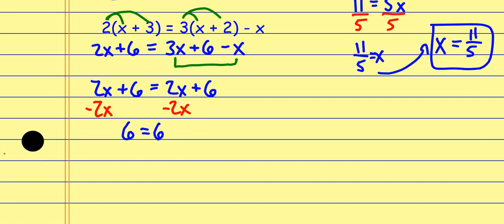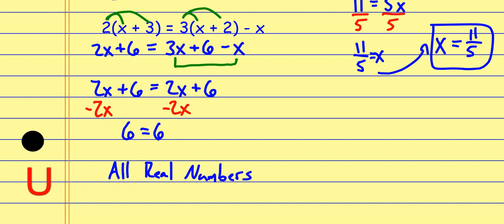The difference is when it's a false statement, it was no solution. It means nothing could possibly work. When it's a true statement, it means everything that I plug in for x will work, okay? It doesn't matter what x is. I will eventually get something like 6 equals 6. It will be the same thing no matter what. So the way we say that is if every number can be used, we're going to say it's all real numbers. And you can write out the words all real numbers if you would like.